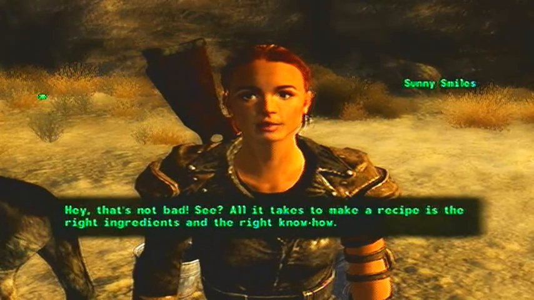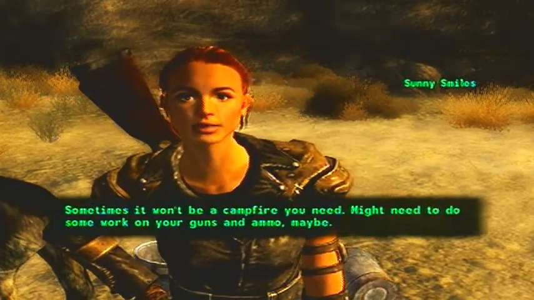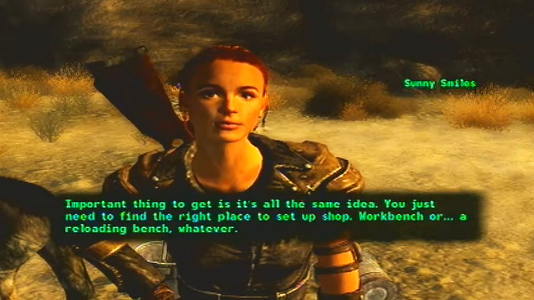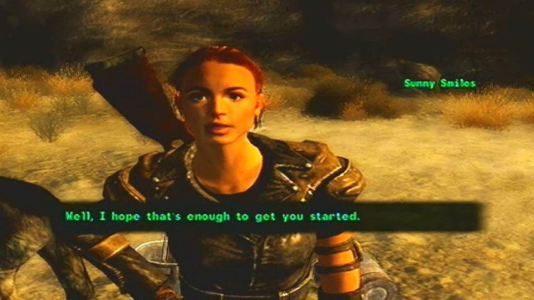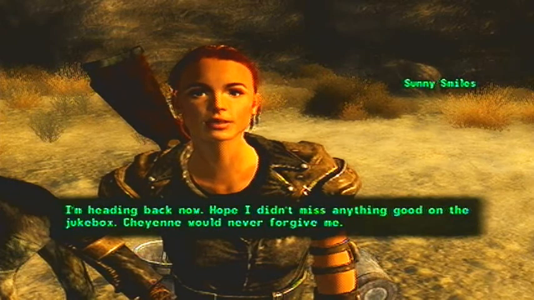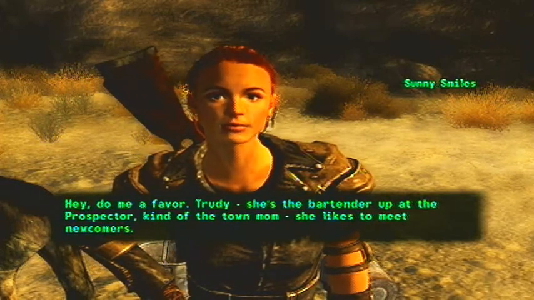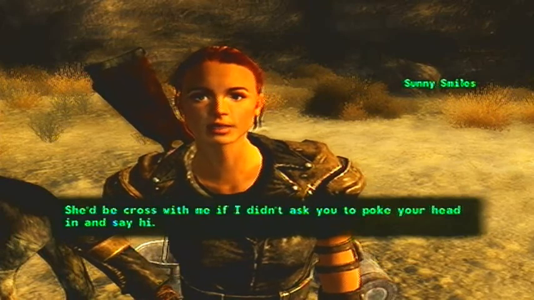All it takes to make a recipe is the right ingredients and the right know-how. Sometimes it won't be a campfire you need. Might need to do some work on your guns and ammo, maybe. Important thing to get is it's all the same idea. You just need to find the right place to set up shop. Workbench or reloading bench, whatever. Well, I hope that's enough to get you started. I'm heading back now. Hope I didn't miss anything good on the jukebox. Cheyenne would never forgive me. Hey, do me a favor. Trudy, she's the bartender up at the Prospector. Kind of the town mom. She likes to meet newcomers. She'd be cross with me if I didn't ask you to poke your head in and say hi.